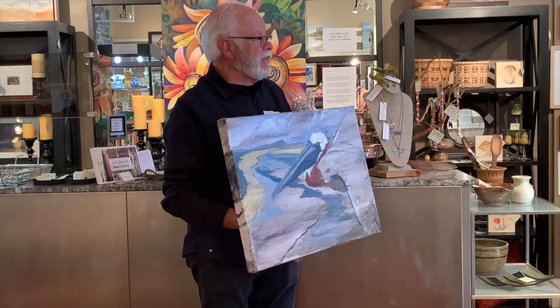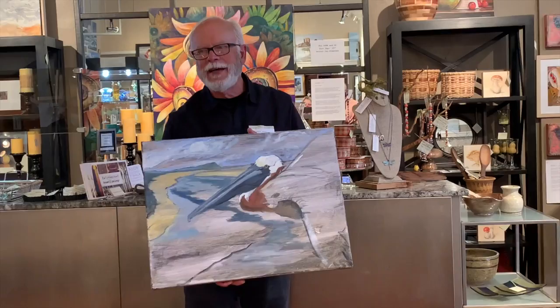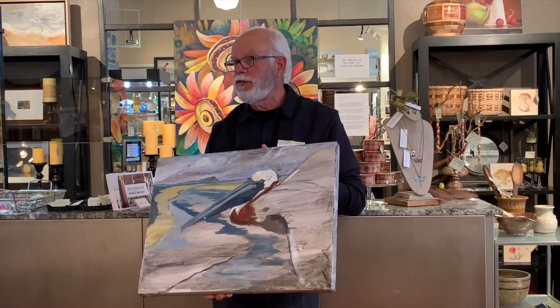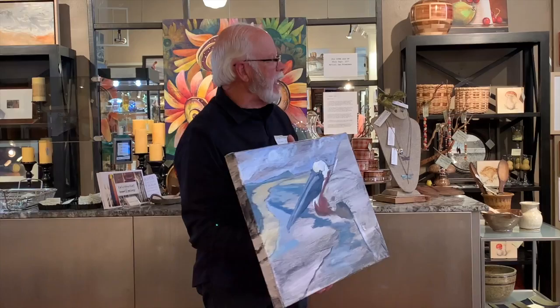Some months I'm not so tightly related to the theme as I am this time, but I thought I'd go ahead. I'm painting it in an oil, but it's a water-soluble oil, which means you don't have to use turpentine. It's a cleanup with water. So if you come by, you don't have that really overwhelming smell, and it's really a lot better for the artist and for the viewer, too.